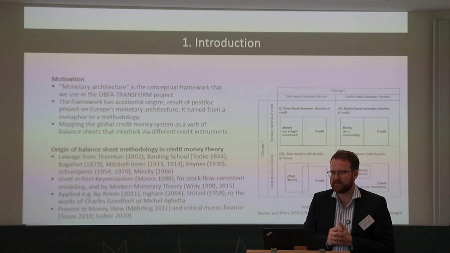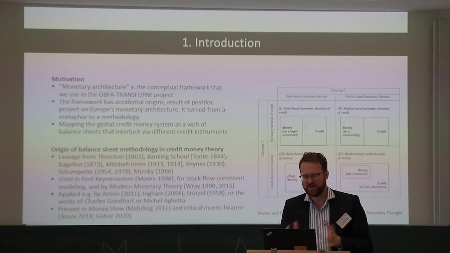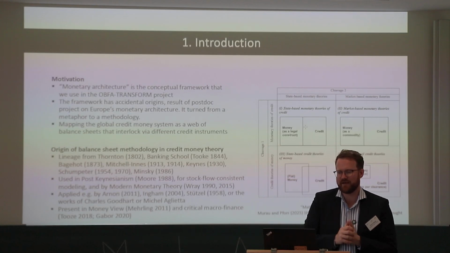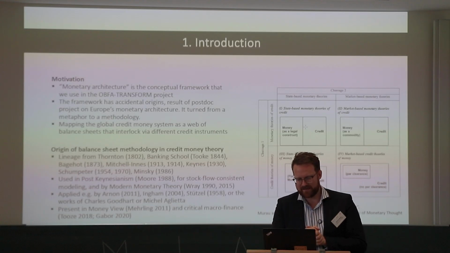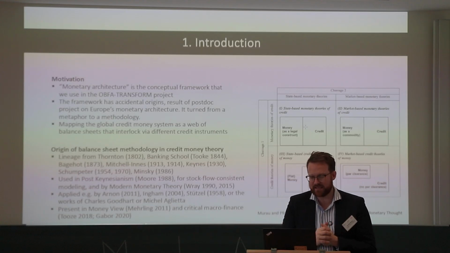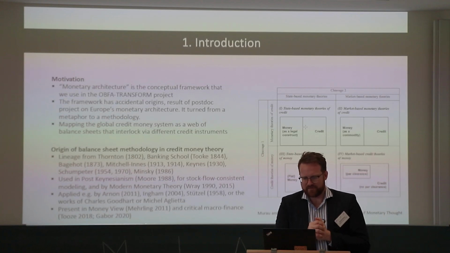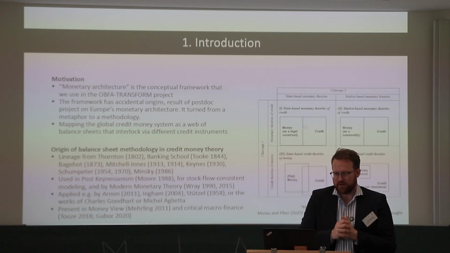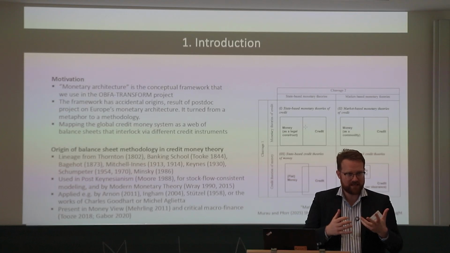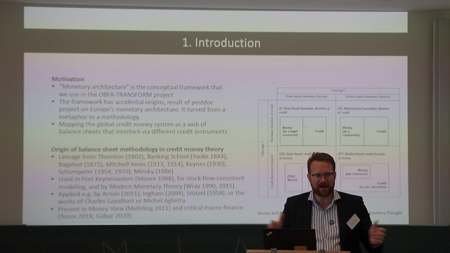Another big cleavage was the state and the market, whether you give priority to the state or to the market. That was my thinking: these can be combined with both lineages. If you believe in a state-based monetary theory of credit, you think first the state will single out money as a legal construct, and then you can build credit on top of it. Or the state creates some sort of fiat money at the top of the hierarchy, and then you can expand credit further downwards.